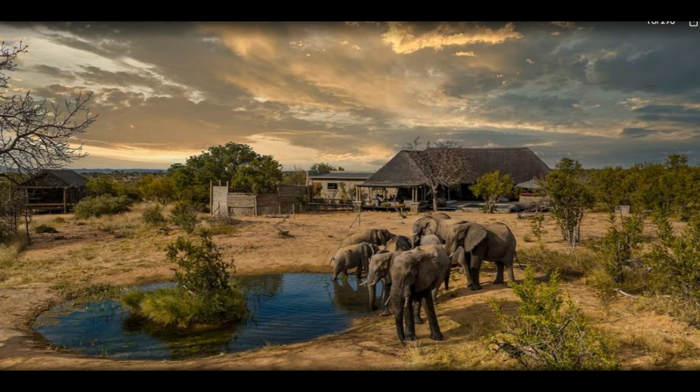There's a good chance you may see the owners, Richard and Amanda. They used to have another lodge here on Balule Game Reserve. They actually live on the reserve elsewhere, so they may pop in. They've got decades of experience in the safari industry, not only about Balule but other places around Africa. So if you get a chance, have a good chat with those guys, and also ask about the details that go into building this camp. There's a lot of really intricate and interesting details that you cannot see that are behind the scenes, so bend their ear. It's an interesting story about putting a camp together like this.